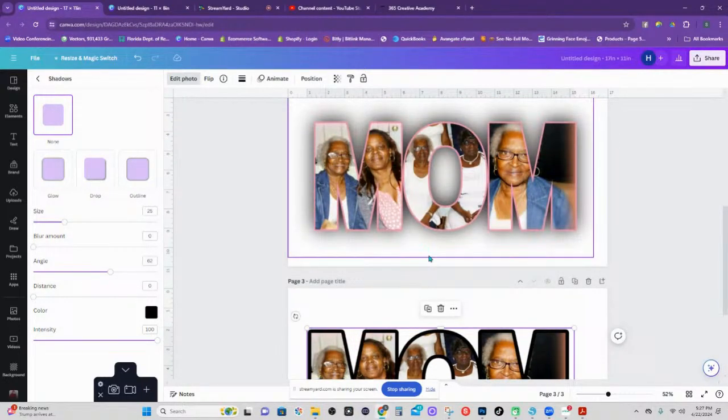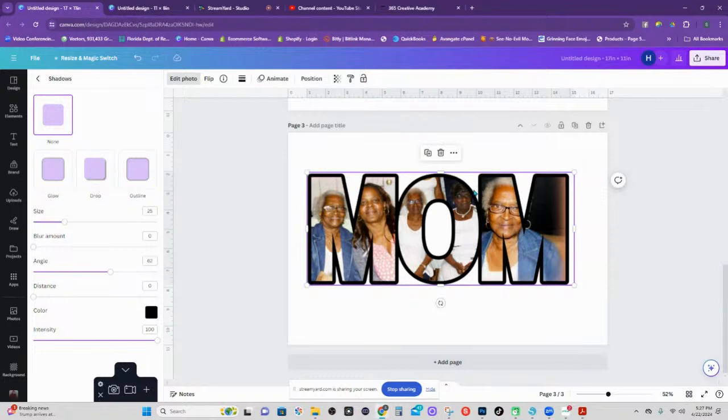So also, when you're doing it this way, if you're someone that's doing this for your business and taking orders for these, that means every time you have to bring in images, set them up, and save the image, save the word mom or nana or mother, whatever it is, with their pictures in it, bring it back in, and then go through the process of putting the outline on it, putting a shadow, and so forth.